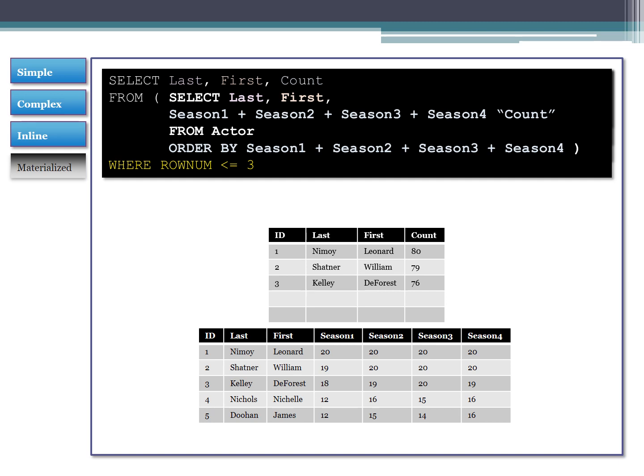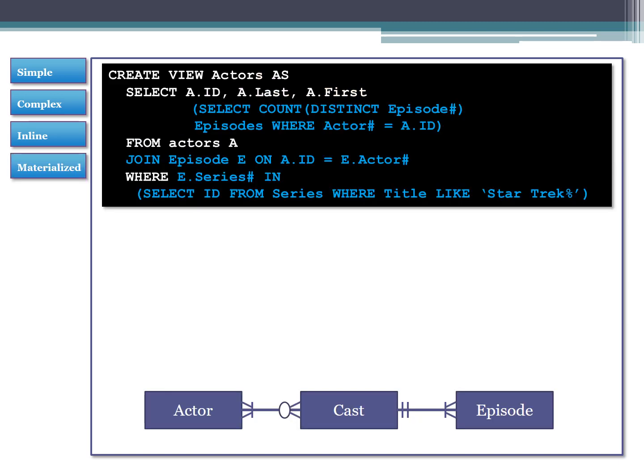The last example is a materialized view. So we'll go back to the table I used for the complex view. So this complex view has a lot of stuff going on. We've got aggregates, we've got selects that are derived from other columns, all kinds of things happening here, and it's going to take a lot of processing to display this query each time.